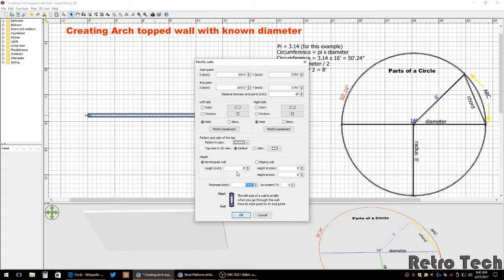Now, under the wall height, I'm going to set the wall height to the width of a 2x4 on its shortest edge. So I'm going to set this to 1.75 inches. And I'm going to set the thickness of the wall to 1.75 inches as well.